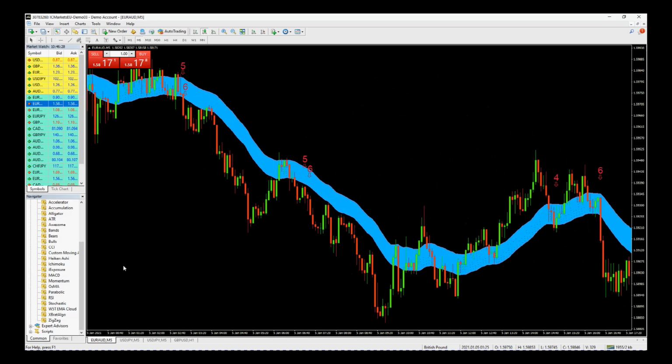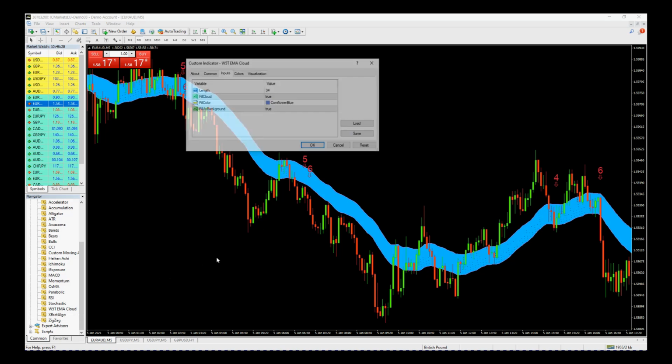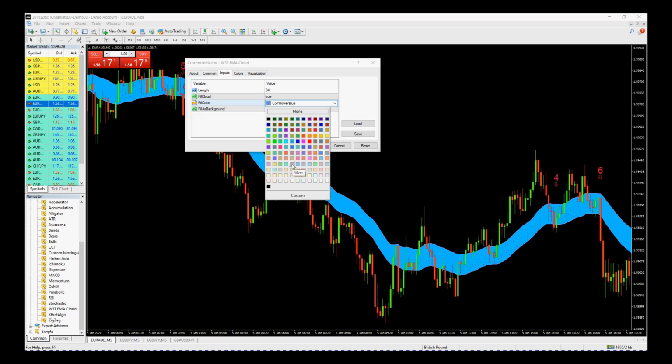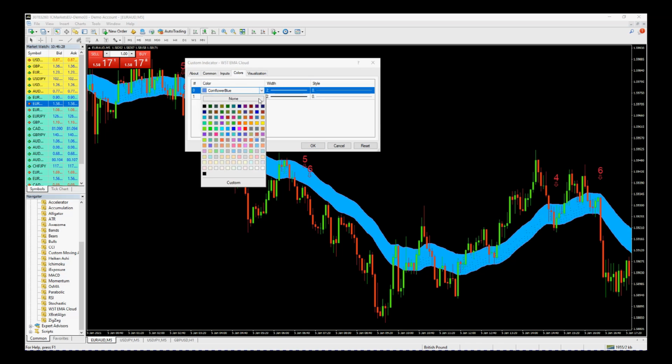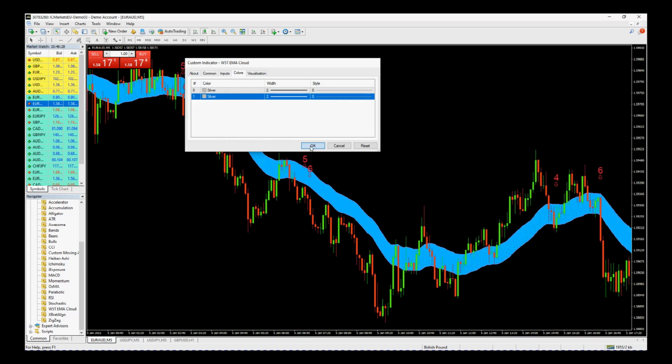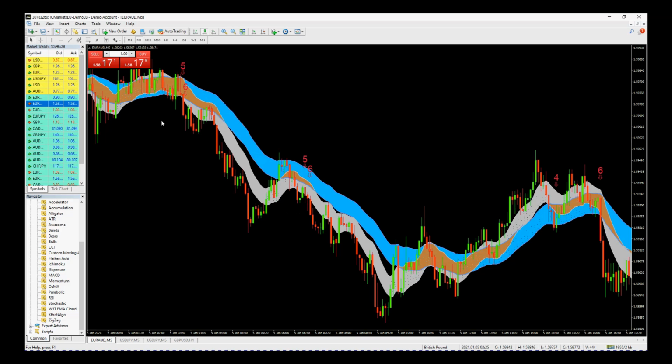Now, what I want to do is put another EMA cloud on there, more aggressive, a 13 EMA cloud. So I'm just going to change the colors so we can differentiate. Let's make it silver. Let's change that to 13. The outer colors to be silver as well. So you can add as many clouds as you want on here, but this is just to show you the difference. So you can see that we're overlapping here.